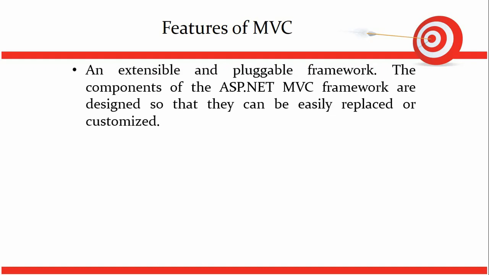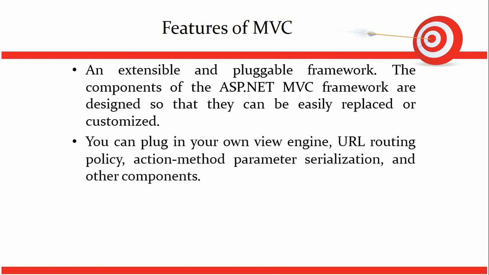Okay, so they can be easily replaced or customized. That's one important thing here. Okay, you can plug in your own view engine. Please note, this is what we are going to see extensively. There are two view engines available by default inside ASP.NET, but you can create your own view engine, URL routing policy, action method, parameter serialization. These are all extra things.